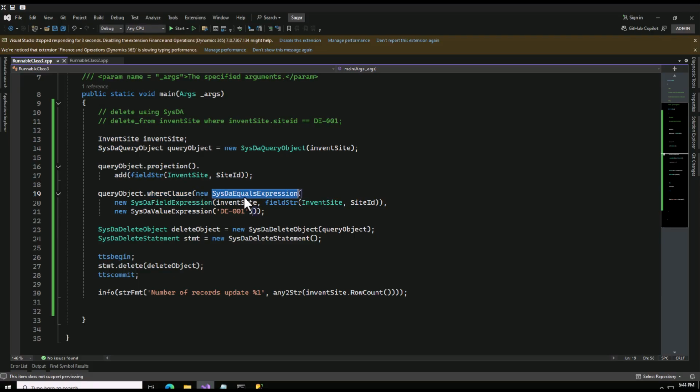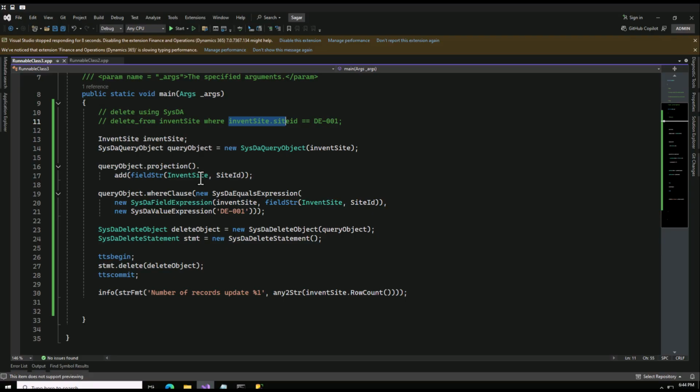Then we use this SysDA equal expression here. Then at the right hand side, we added a condition where SysDA field expression. That is, field expression means we are simply going to use this field. Okay, so this is the code for this one, line number 20, and in line number 21 we simply added the value, the equals to value, that is D001.